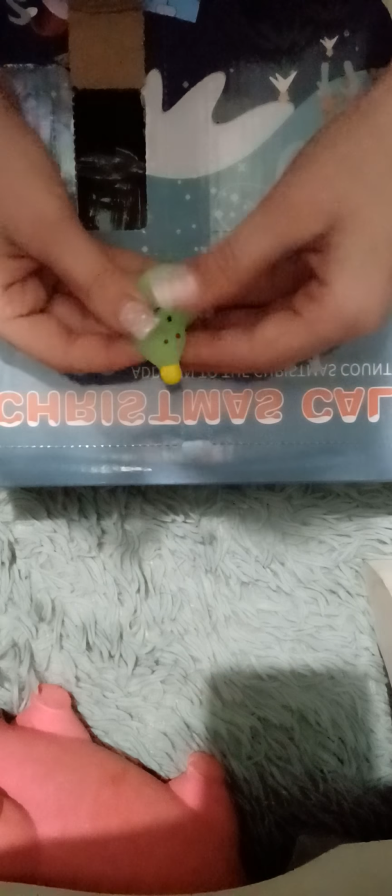Oh, I've never had a Christmas mochi. Can y'all see it? Yes, I can. Oh my, I'm so excited. It's so hard to open. This is a Christmas mochi. Oh, and it has a star on top. Okay, let's see what day number four looks like. I'm gonna pop it for you and you can pull it out. Okay, that's the rules.